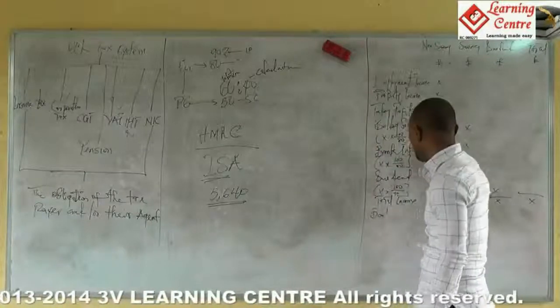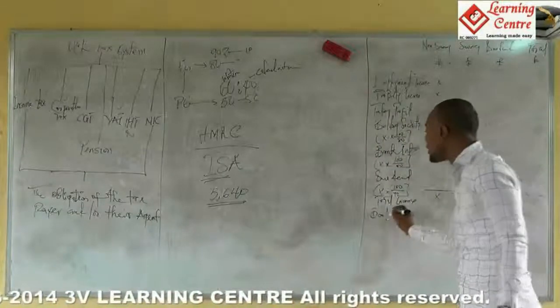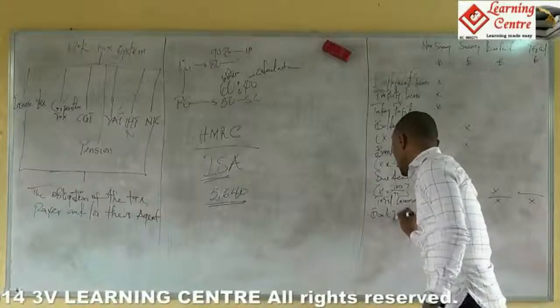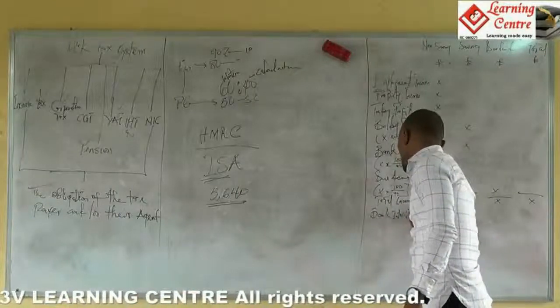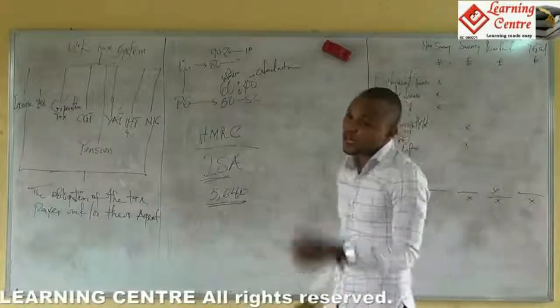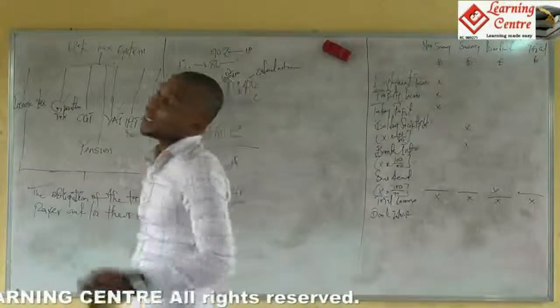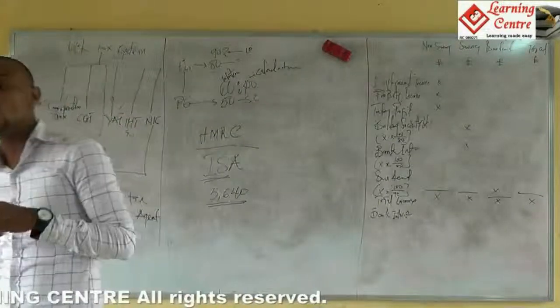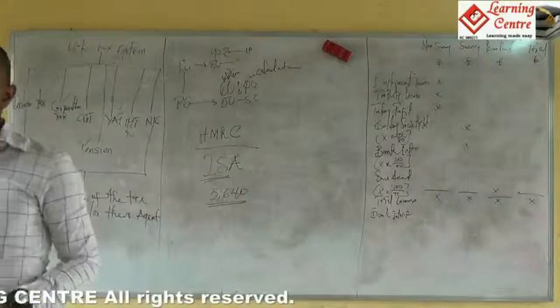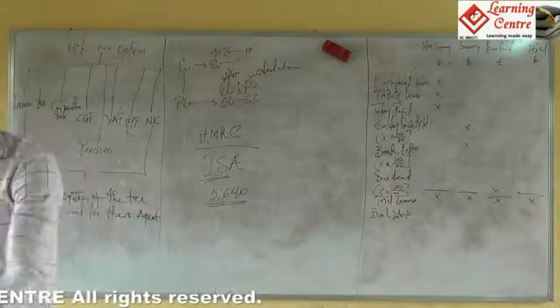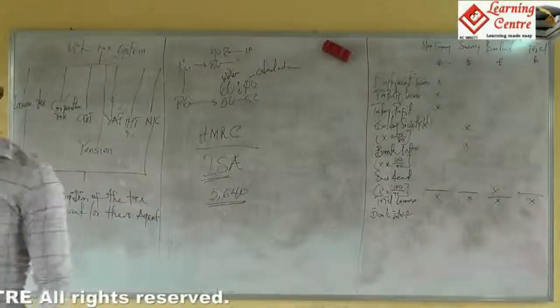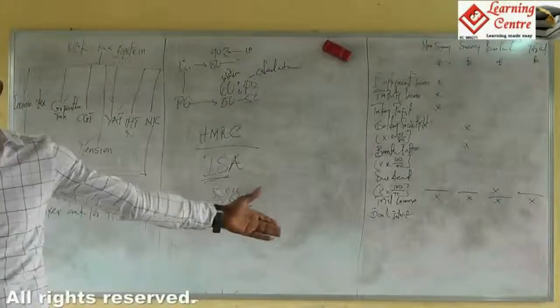We have bank interest received, and this is bank interest paid. You are only allowed to relieve bank interest paid if you take out a loan and use the loan for your business. Then the interest you are paying on it becomes qualifying interest that you are allowed to remove from here.